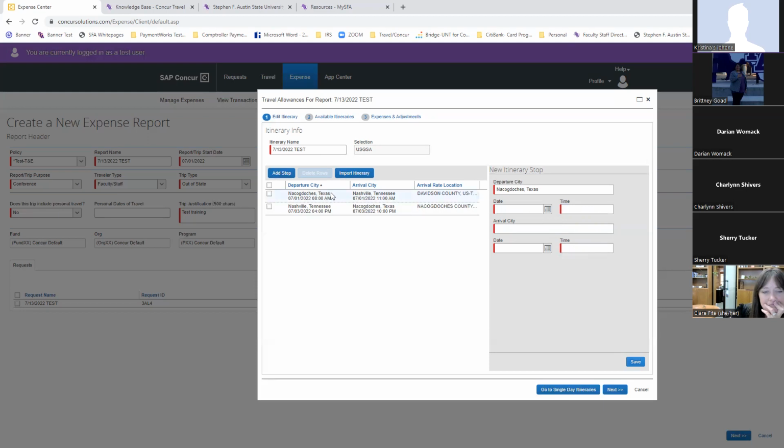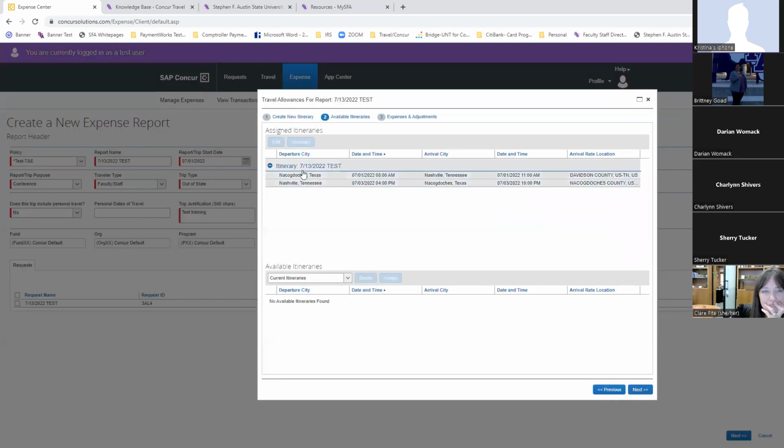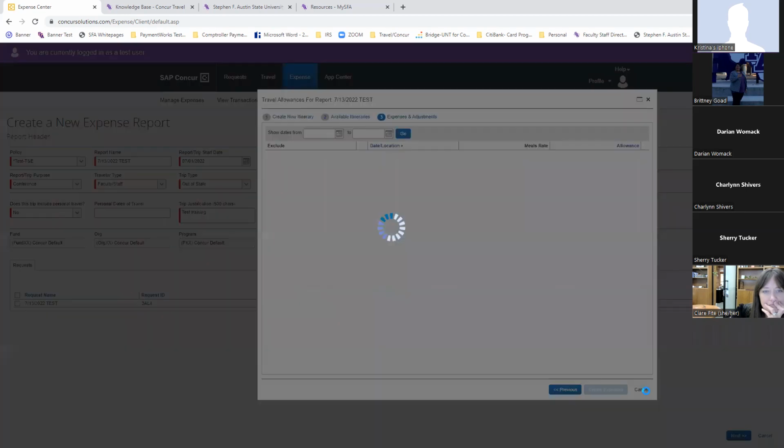And so you have to have 2 itinerary lines here. If you were to submit, you sometimes will get an error if you only have departure city and arrival city, Nashville. You need to have 2 stops because that's kind of how it knows, by stops. Okay, and then that's it here. I didn't go anywhere else, so I'm going to hit next. Okay, there's my itinerary. And then I'm going to hit next.